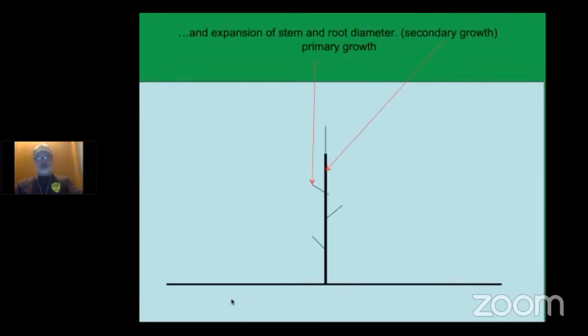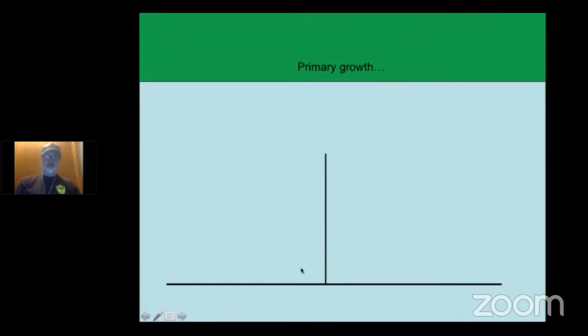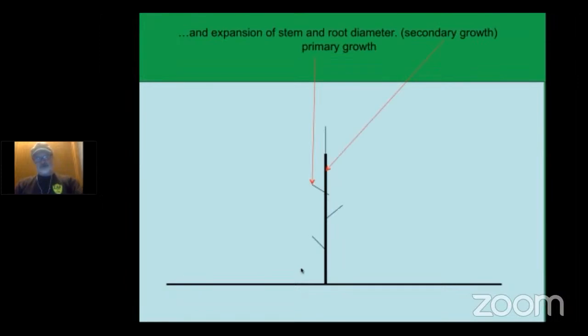Secondary growth is the fattening of the stem. So here's this first stem right here, primary growth. This vertical line that you see will double in fatness. That's secondary growth. Well, then it sends out side shoots. That's primary growth again, in a terminal shoot. And it will continue that process. The lengthening of new stems is the primary growth. The fattening of existing stems is the secondary growth.